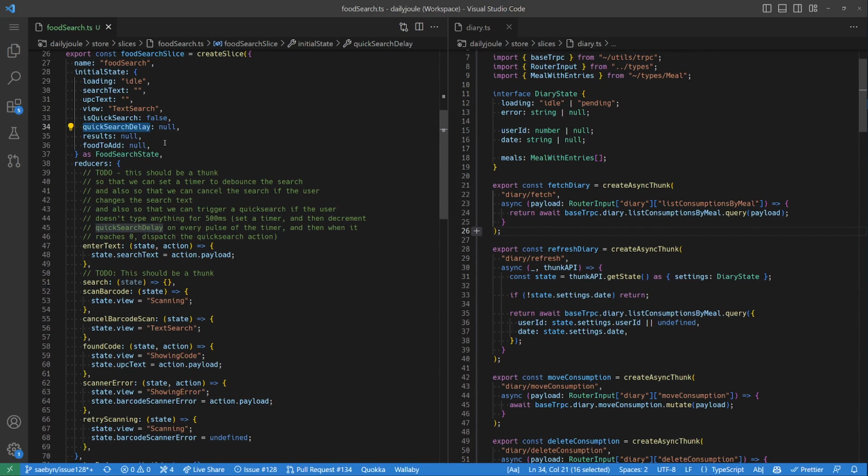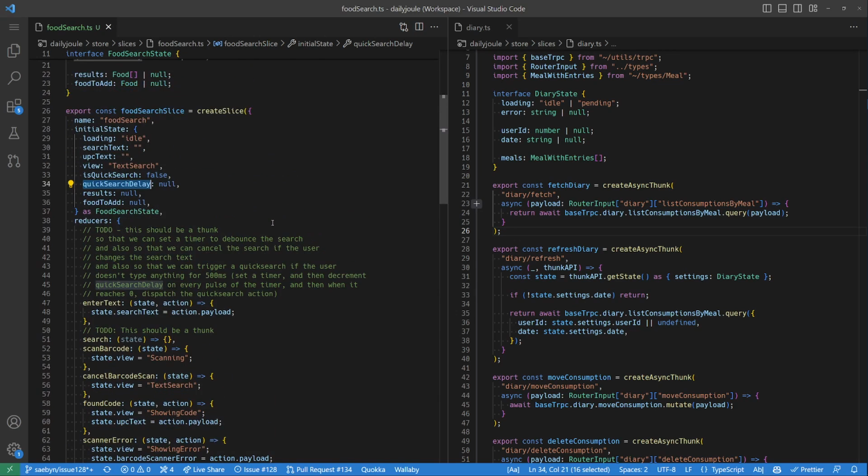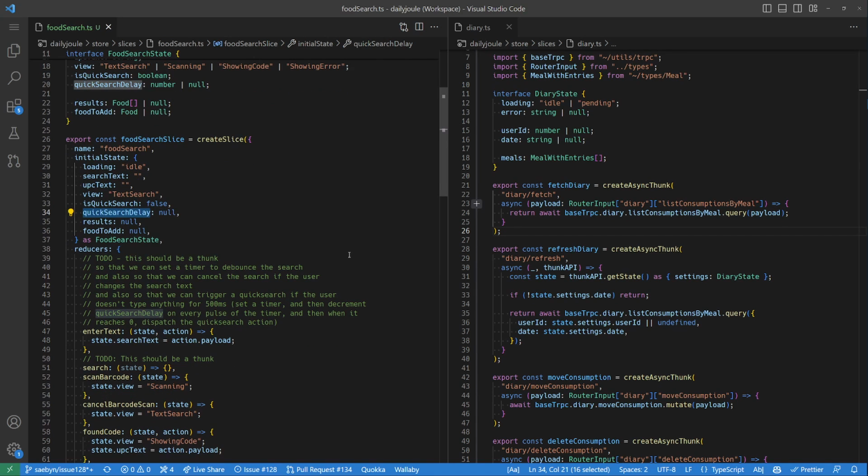So we have this quick search delay state. And so we want to use a thunk because we don't want to manipulate... what we're going to need to do is create some kind of timer, a setTimeout or something, to start keeping track of: has it been 500 milliseconds? Has the time elapsed yet?